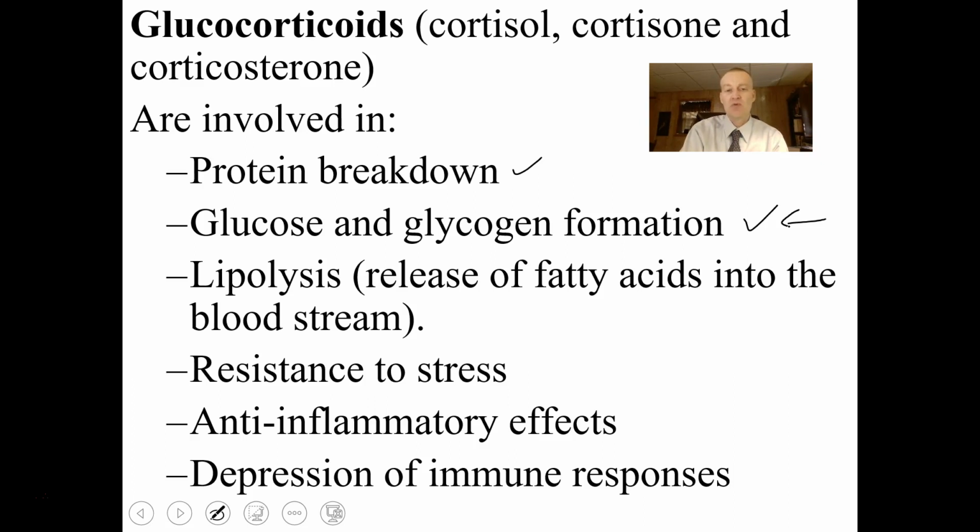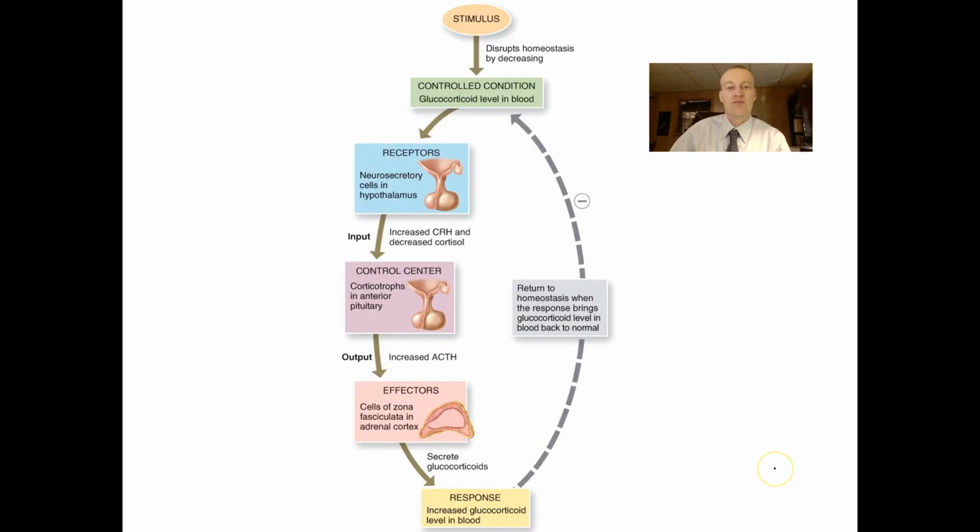Lipolysis, which is the breakdown of fat and release of fatty acids into the bloodstream from fat sources, occurs because of the glucocorticoids. It aids you in resisting stress. It protects you from stress. It is anti-inflammatory, so it has the ability to suppress your immune system, which can decrease things like swelling and things of that nature. So these are the glucocorticoids, and they have those particular functions.